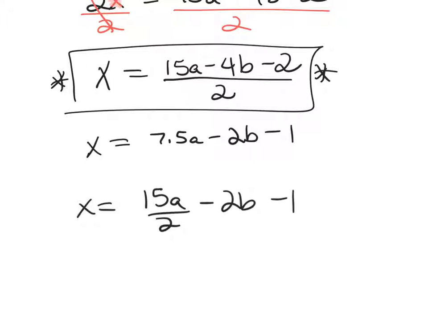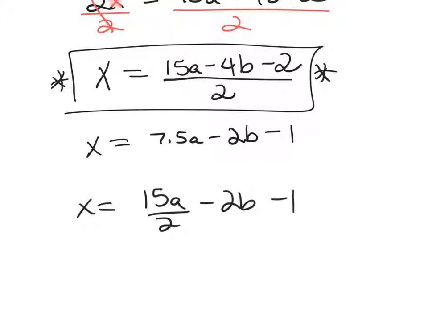But for my test, you can leave it like what I have in the box. And don't make it any more difficult and try to divide everything. Common mistakes that people are probably going to make are people are going to try to cross off this 2 at the end. Remember, that denominator needs to divide into all 3 terms, not just the end. So that would be a common mistake that students would make.